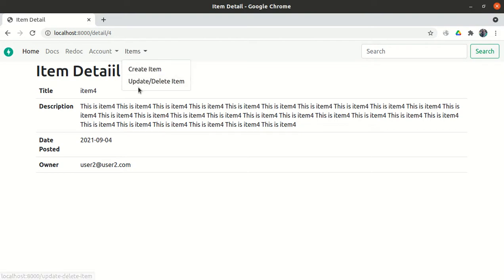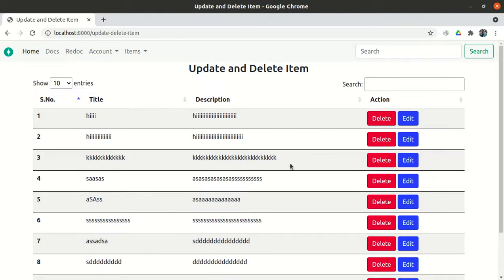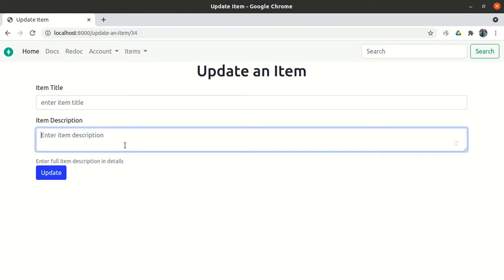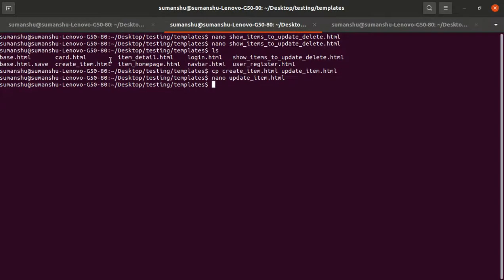So I will go to the update, select the particular item and click on the edit. I don't want to retype everything, because there is just a single typo error. What I want is that the fields should get populated automatically.